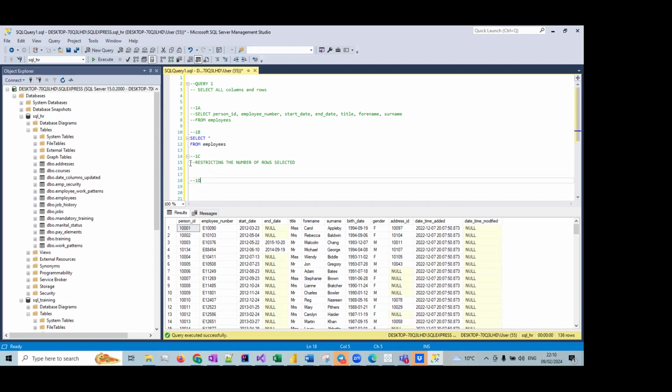Like I've written restricted. You see that I've greyed out query 1. This is the actual query I wrote. 1A, 1B, these are the actual queries. So this is still under 1. 1C is still under 1. If I go to the second type of query, I'll change it to 2.